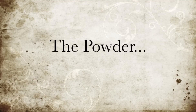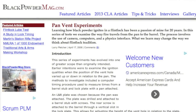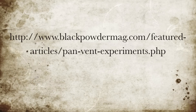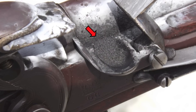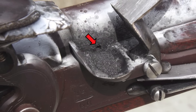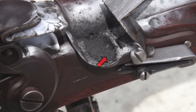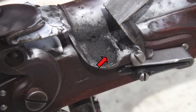As mentioned in previous videos, I use two kinds of powder with the Baker rifle. For priming I use 4F. Much experimentation has been made and is shown in an article on the Black Powder Mag website. The article outlines a series of experiments intended to show which placement of priming powder delivered the quickest ignition — one with the powder covering and filling the vent, one with the powder level to and next to the vent, and another with the powder placed in the outside edge of the pan and banked away from the vent. The version with the level powder next to the vent was deemed to be the fastest.